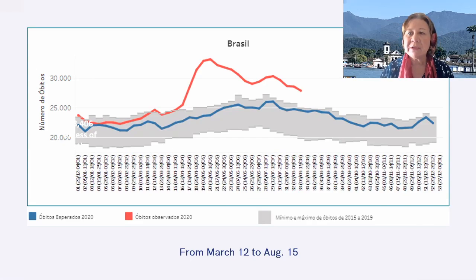But you can see here a rapid increase starting in the middle of March. The peak is at the end of May and beginning of June, and it started to decline, but it is because the epidemic was moving in the country territory. So even at the end of the time series, we don't believe it's going down so fast. And we are discussing how to correct for delay in registration. Next, please.